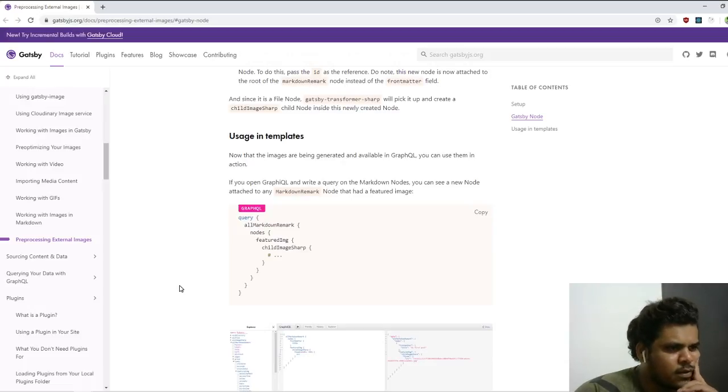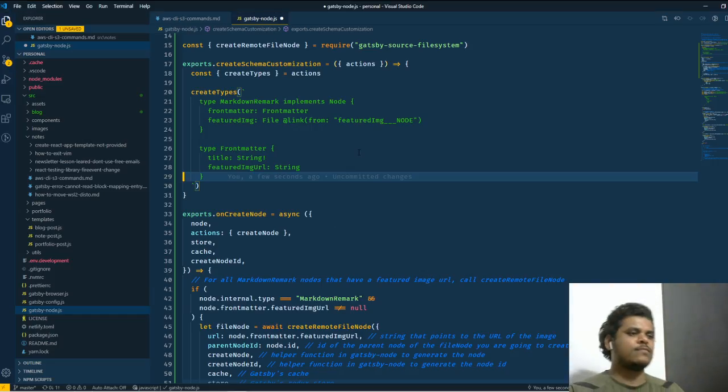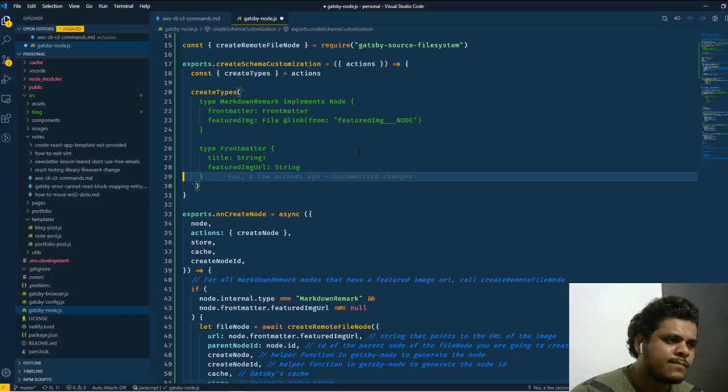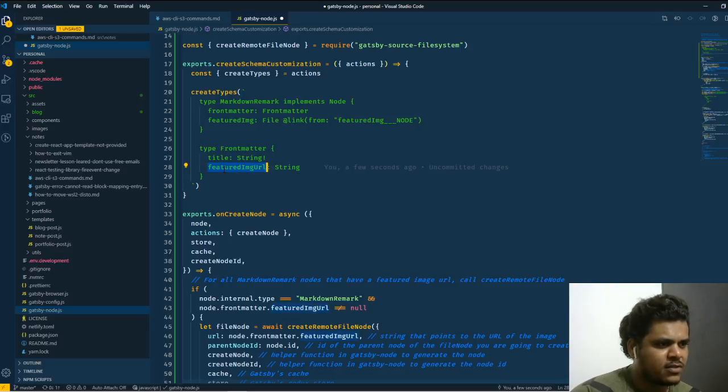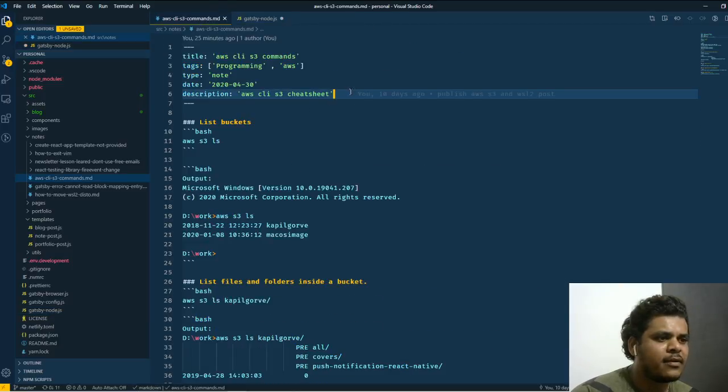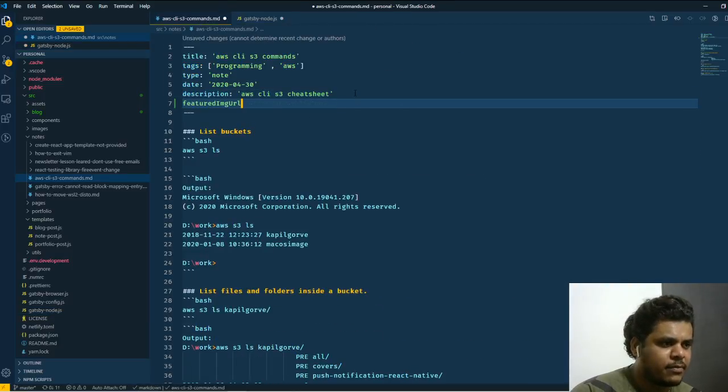Okay. So this will add this property here in our front matter, featured image URL.